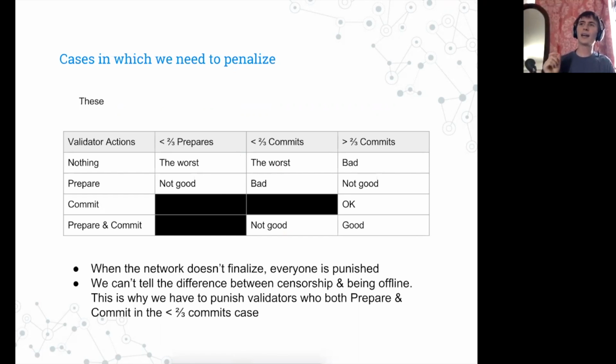So I have the choice: there are three possible futures. There's a future where I basically did nothing, there's a future where I prepared, and there's a future where I prepared and committed. Now, in the future where I did nothing, I'm going to lose $5. In the future where I prepared, I'm going to lose $3. And in the future where I prepared and committed, I'm going to lose $1. So no matter what, I'm losing money, but I'm losing less and less money the more of a good citizen I am.